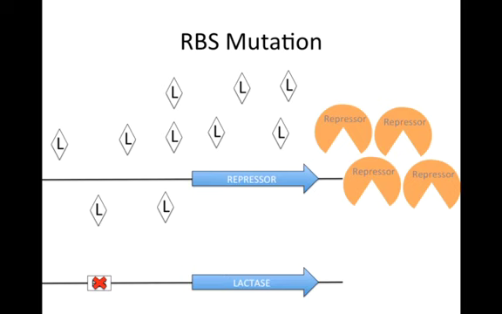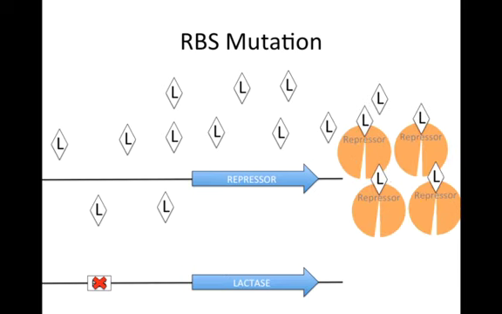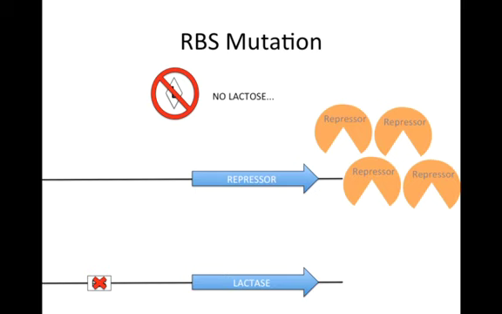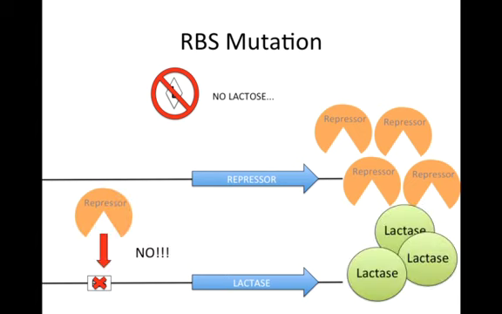So now in the presence of lactose, the repressor undergoes a conformational change when it binds to lactose, and so cannot bind to the binding site and produces lactase, just like in the wild type, in the normal. What about in the absence of lactose? So remember, usually now what would happen is the repressor would bind, but now, though the repressor is in the conformation to bind, there's no site for it to bind to, so again, it cannot bind, and again, lactase will be produced. Sorry, there should be mRNAs here as well. There they are.